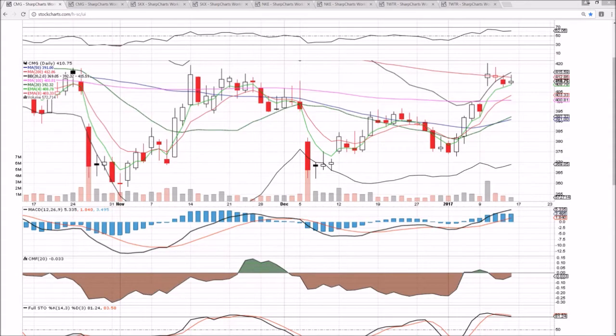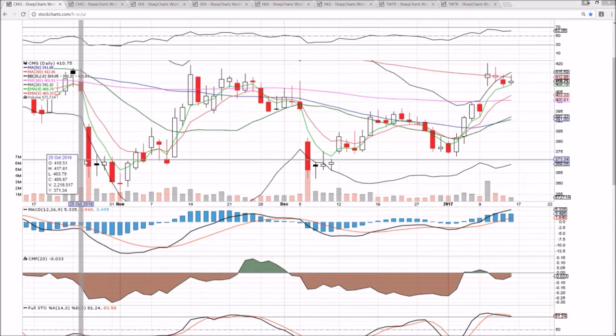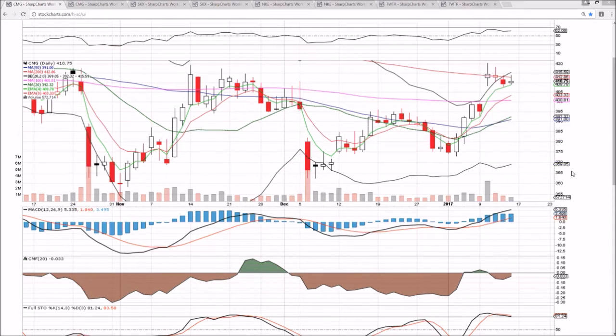Checking in on CMG, SKX, NKE and TWTR. And again, we're looking at this list from a long-term bearish perspective. We call this our resident bear list because of the weekly longer-term downtrends. So that means when we see upside, we look for resistance levels to be looking for a longer-term bearish entry. And we know CMG is right on the verge of a key resistance level. We'll look at that on the weekly time frame in just a moment.